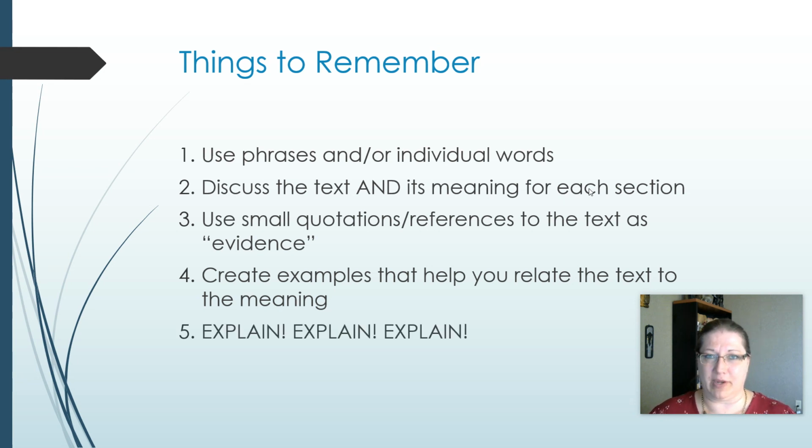Explain everything. If you use a quotation and you haven't explained it, it's not going to make sense to your reader. If you give an example and you haven't explained the relationship, it's not going to make sense to the reader. So explain, explain, explain. If you have to ask yourself questions: if you create a question out of your topic sentence, make it into a question, and if you don't have the answer in the paragraph, you haven't explained it enough.